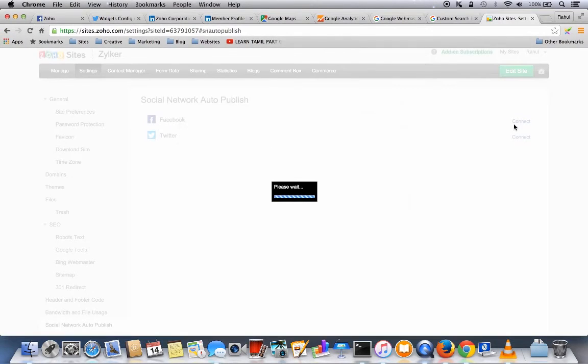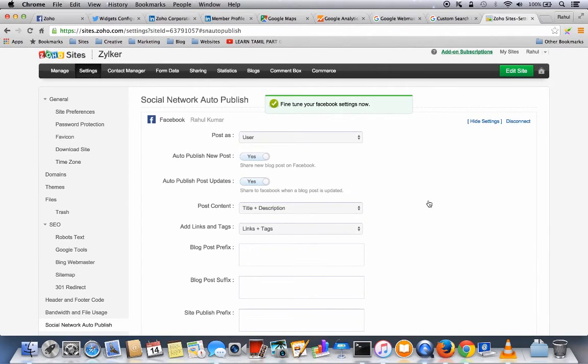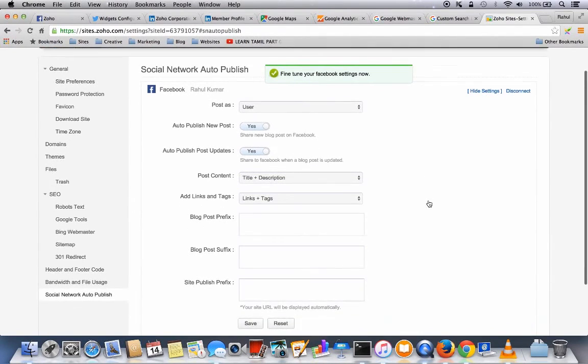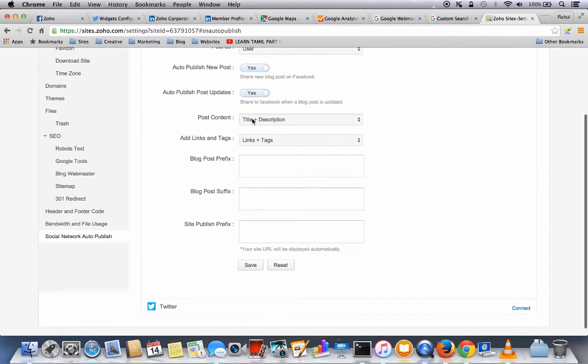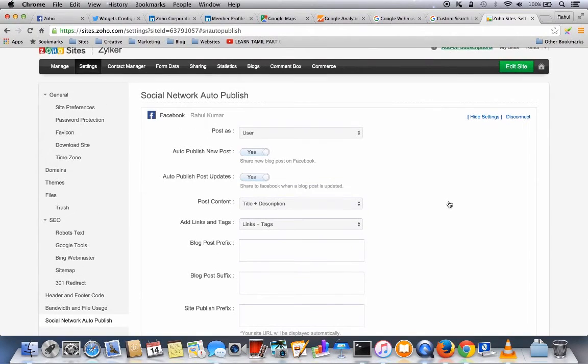For example, if I connect here, because my Facebook account is already open, it's connected, and you can auto publish new posts, or you can also check this. Here you have the post content, title, tags, prefix and suffix, etc. So those things you can set up, and every time you make any change to your website, it will be reflected on your Facebook or Twitter handle.